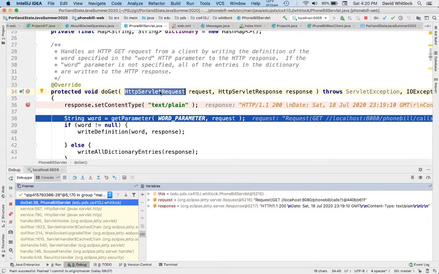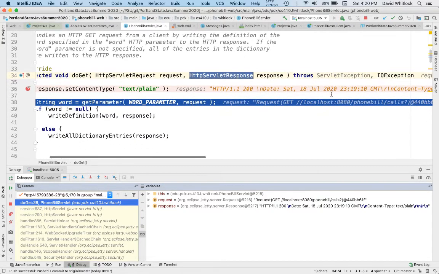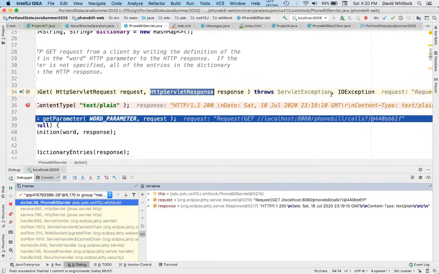One is an object that represents the request from the client, and the other is the HttpServletResponse that represents the response sent back to the client. Things can happen during the method, and so this method declares that it can throw either a ServletException, which is a standard class, or an IOException, our old friend that we've been learning about for quite a while now.